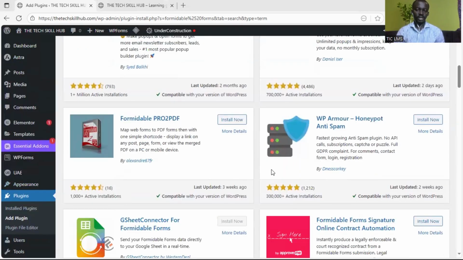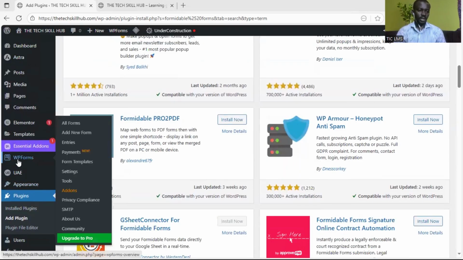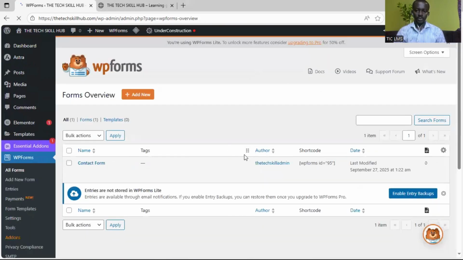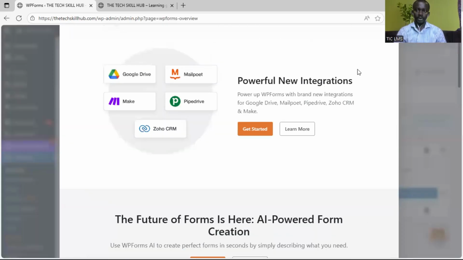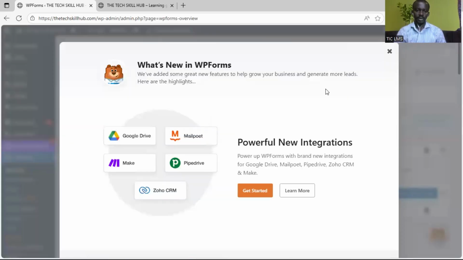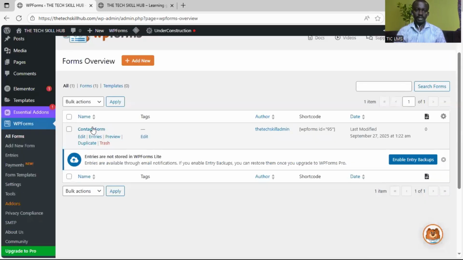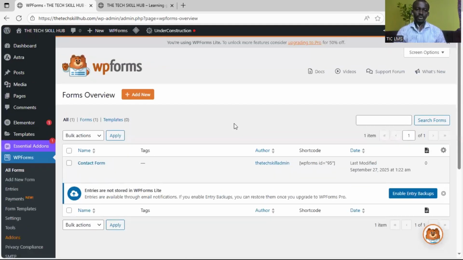Okay, when you go over to the left-hand side of your site, here you see WPForms. Now, let's go to all forms. Right, so you can click away. Now, currently, there is a contact form that comes with the plugin once you install and activate it. But let's say we're going to create a new form. Click on Add New.